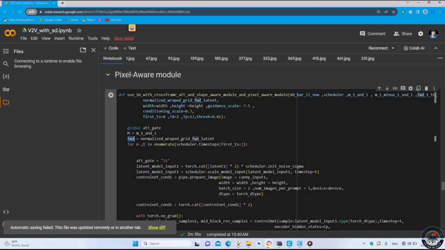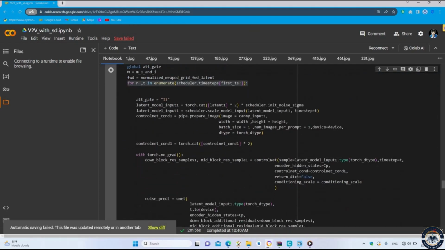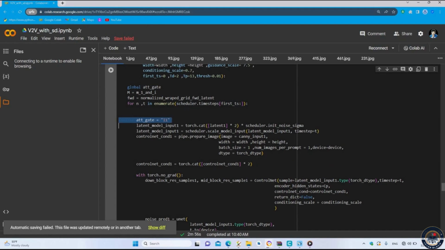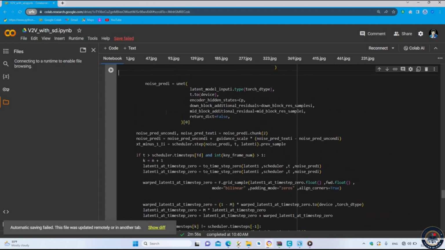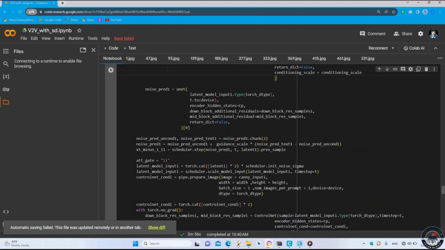And here what we will do, we will create this loop here, and firstly we will make attribute gates equal to I1.